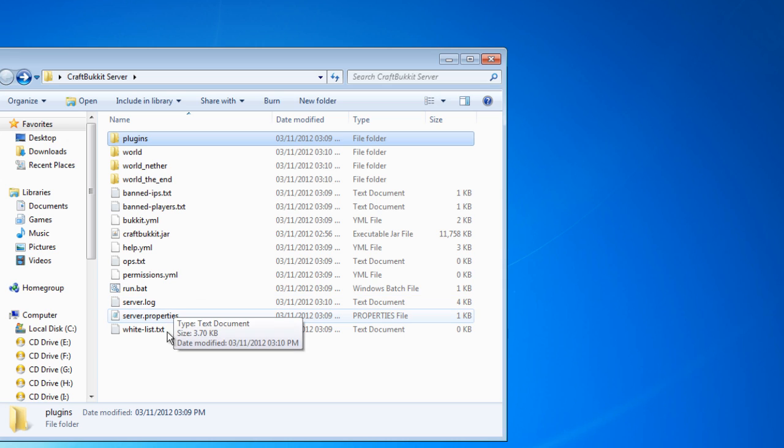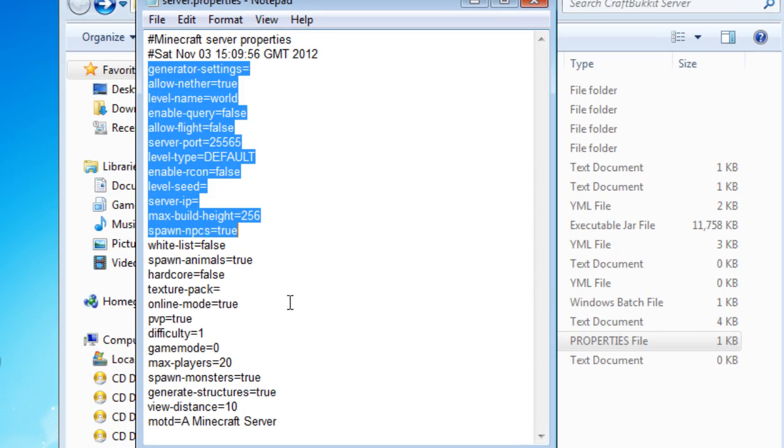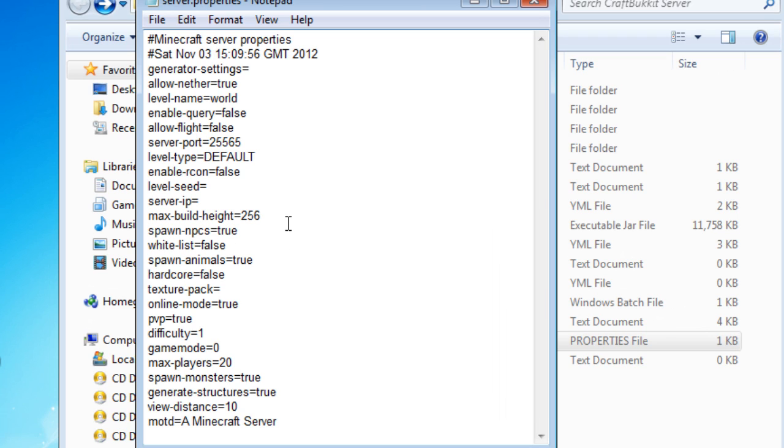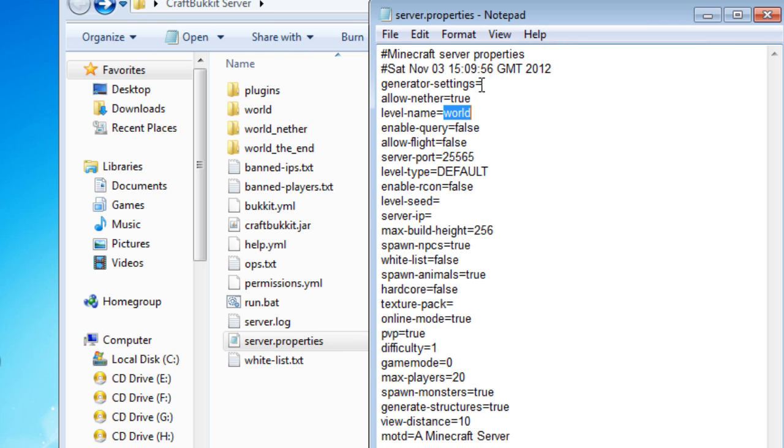Now once you've completely exited out of the server, once again open up server.properties, and you will have all these lovely options to go through. They're all very self-explanatory. Allow nether, true or false, the name of the world, which is here, so world. Again, I'm not sure what that means. I meant to look that up, but I forgot. Apologies, I'll try and do it now. Allow flight, again, obvious. The server port, leave it as 25565. Level type, again, obvious. Believe that's op powers. Level seed, obvious.